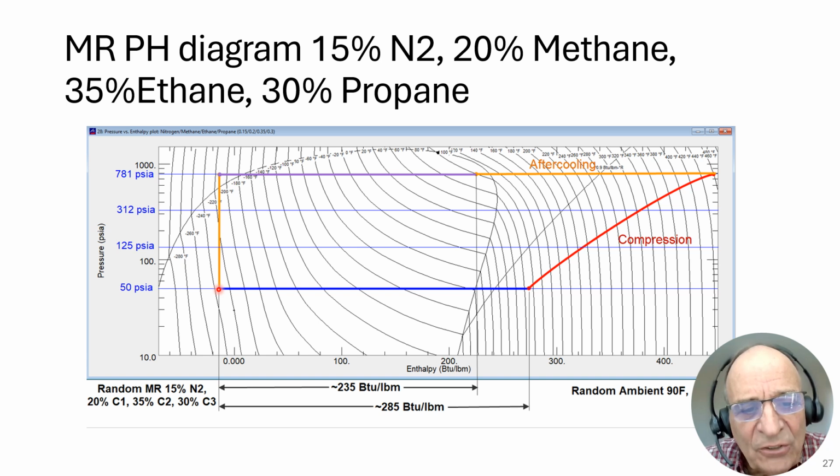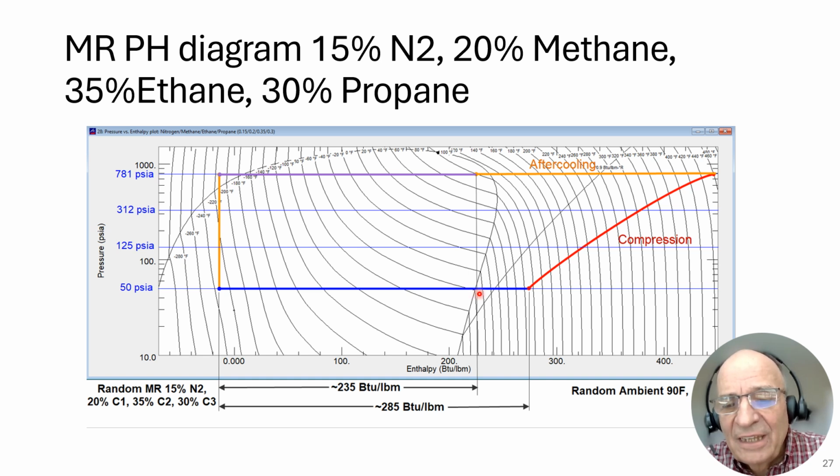And now I start using this stream to absorb heat. Where am I absorbing heat from? From this stream. How do you think it got so cold? This stream got cold while this stream got heated. And I keep on producing that refrigeration by letting this boil off, and it's extracting heat from this stream to this stream, and it continues to boil off until we get to a point here, which is at about 85 degrees Fahrenheit, and then you compress up again, and the process continues.